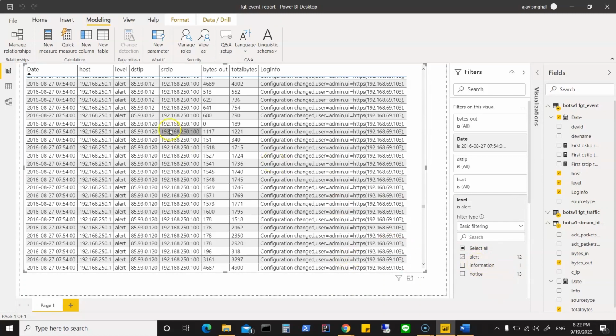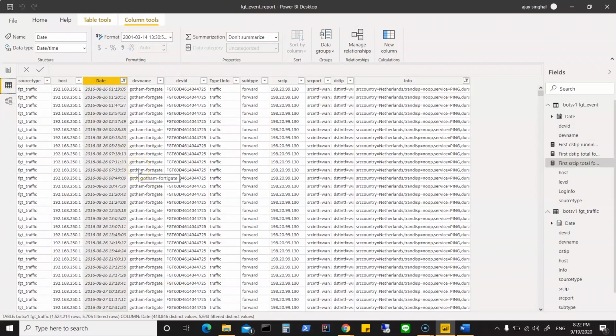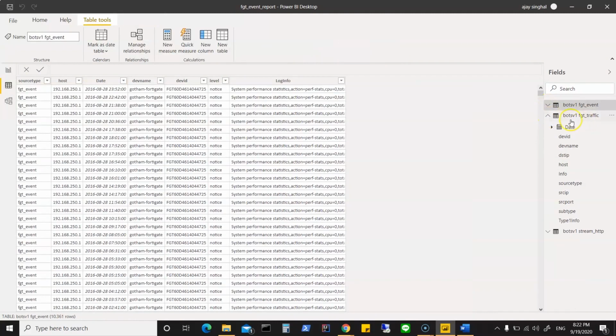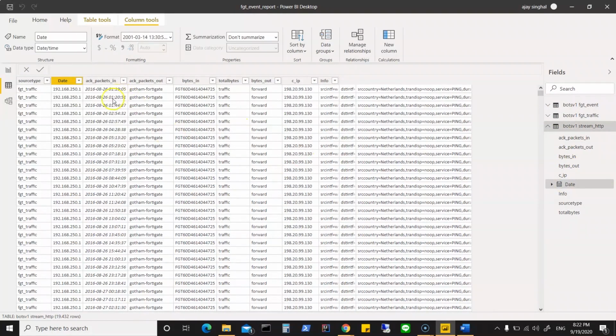So I am looking only for alert level information, and for date I have chosen everything beyond 27,754. If you look at the traffic related data, we have a date which has been filtered, and if I look into my other data such as HTTP, I can see the date which exists here shows 26 because now we have filtered the data.